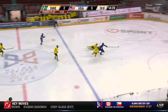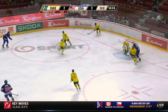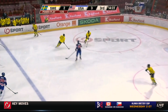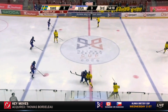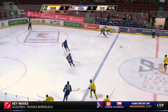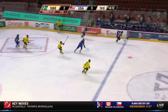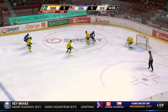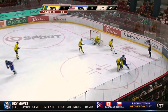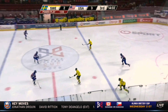Brooks Rogowski through center. Now here he goes on a solo effort, but he ends up hitting the outside of the net. This has been a better game for Brooks Rogowski, very noticeable away from the puck and with the puck. Now Oscar Holmertz has that chopped away. Puckner gets it ahead for Rogowski. There he goes again, tried to move to the inside. And he had his stick lifted by Isaksson.